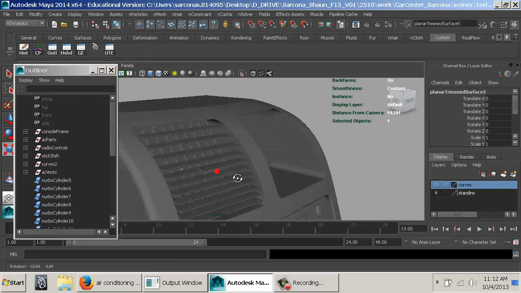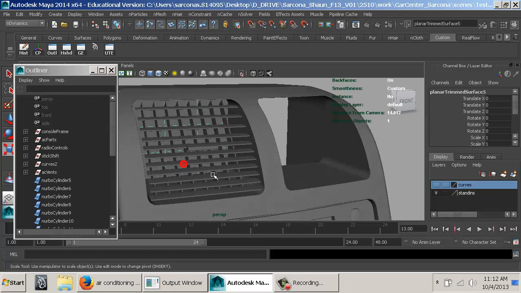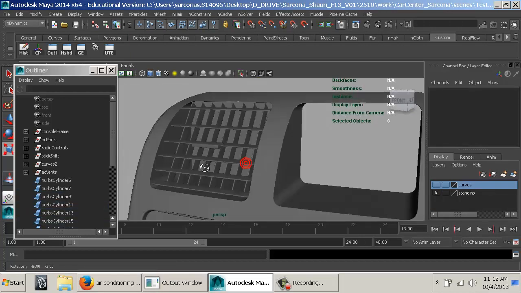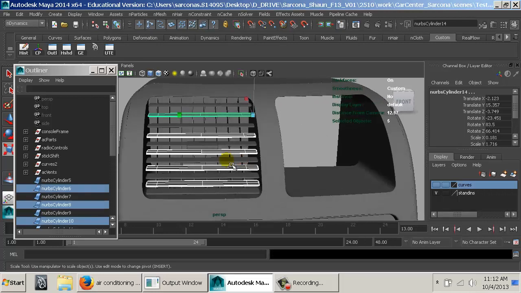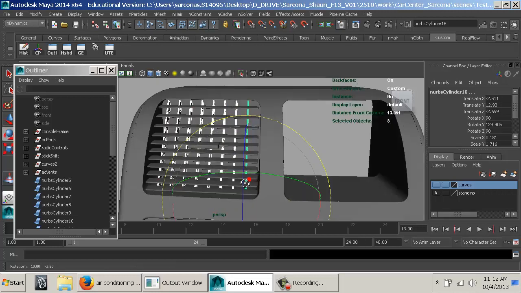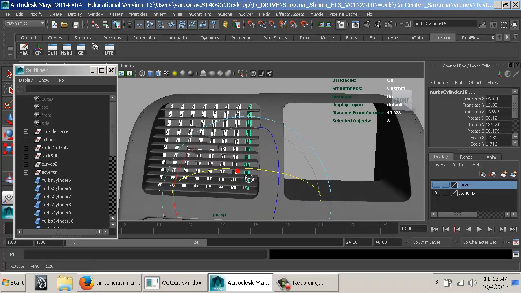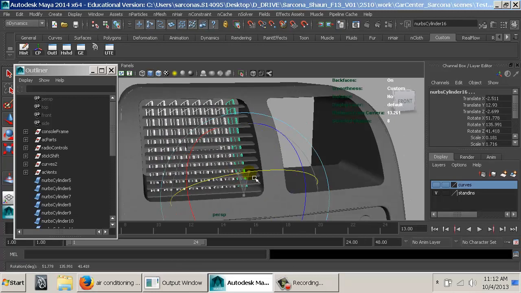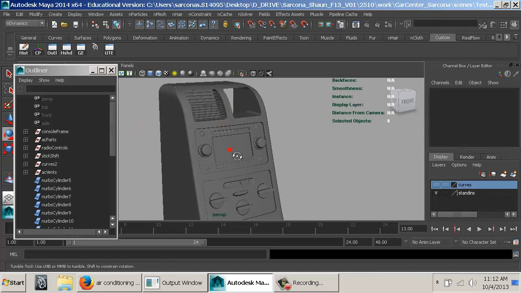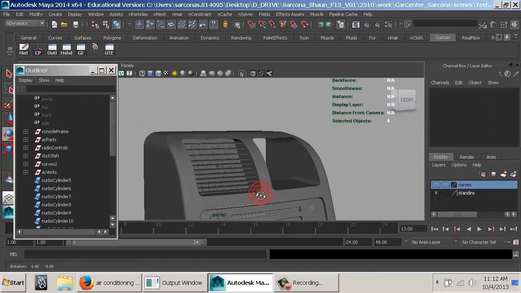And this might be a little bit too much vent action happening. I may want to go through and delete every other vent. Or at least maybe rotate these back ones a little bit more, I think. So rotate these. There we go. Because I know from this angle I don't want to see too much inside there.